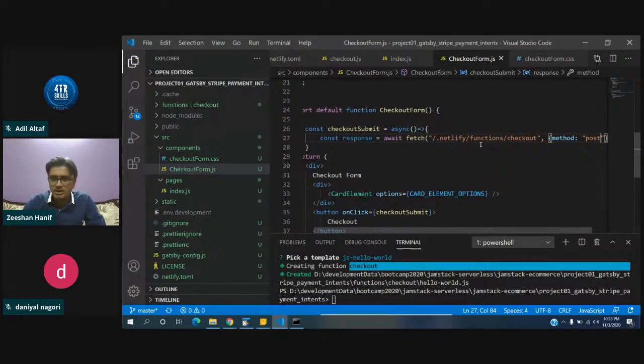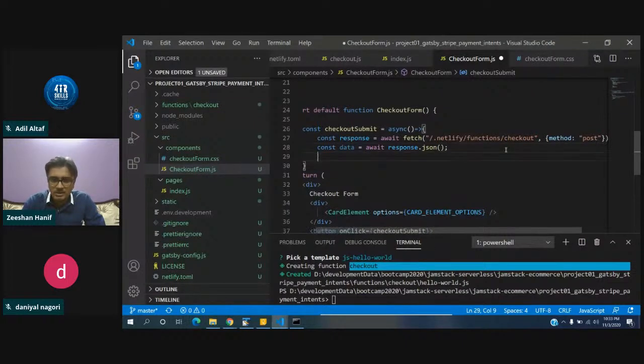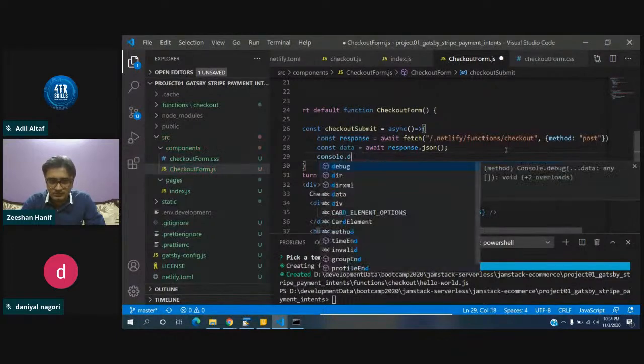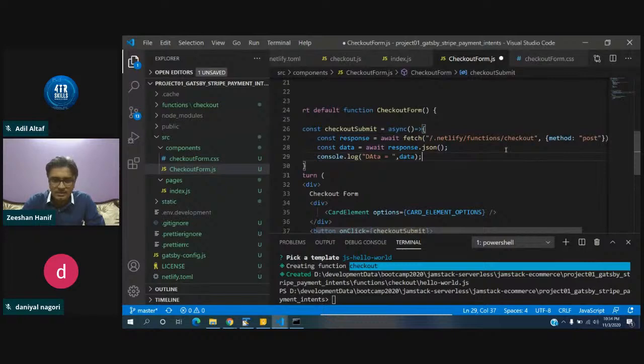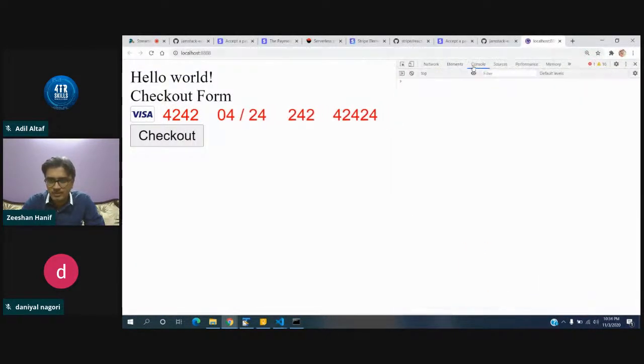Data should be inside the body and not in the URL. Once we call it, we'll have the data. We can see this. You can see we have received the client secret from the server.